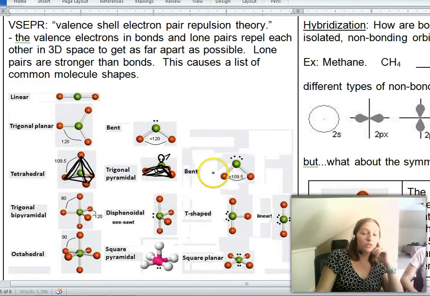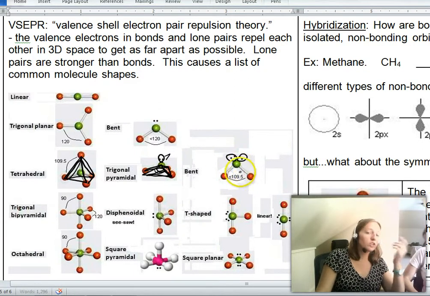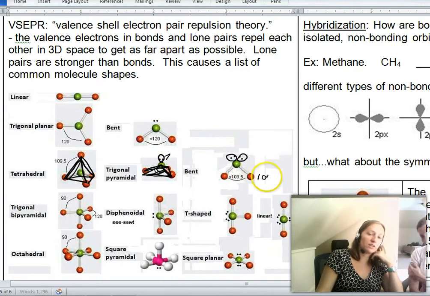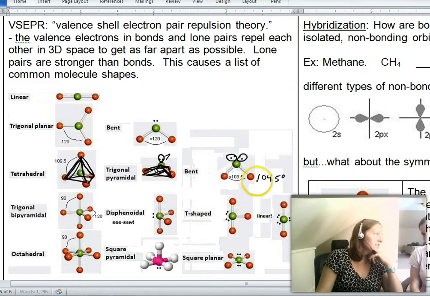All right, and then you can go, well, what if there were two lone pairs? Like this. And you may recognize this one. This is water. Two lone pairs and this guy. And the shape, again, is bent, but it's more bendy than the previous bent because you have two lone pairs pushing down, and so they squish pretty hard. And so you end up, again, with an angle that's less than 109.5 degrees. And in the case of water, you should know this one. It's 104.5 degrees. That's how much less that angle is. Isn't that exciting? Haven't you always wanted to know the exact angle of the hydrogens on the water? Desperately. Yep, me too.